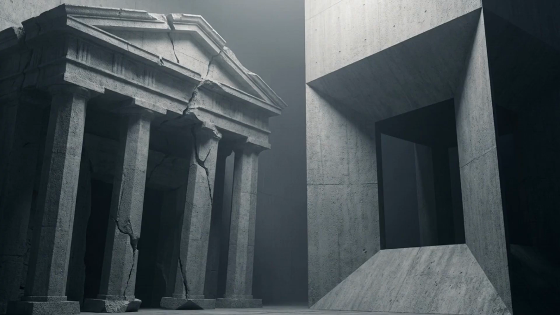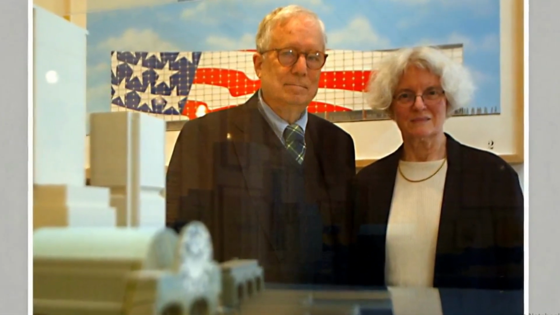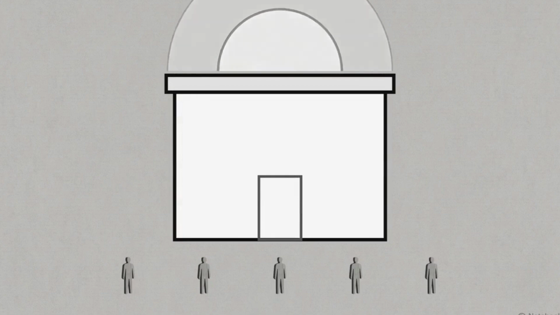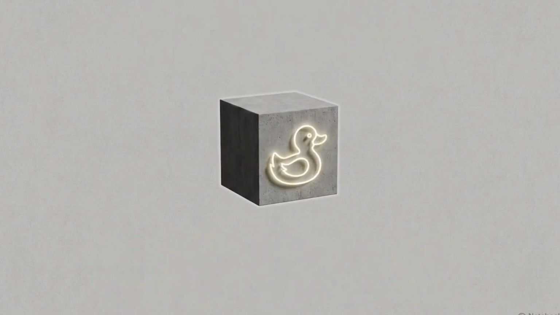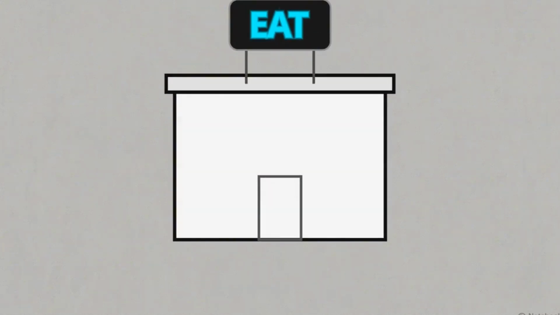By the 1970s, postmodernism emerged as a direct, ironic rebellion against the sterile machines of the modernist era. Theorists like Robert Venturi and Denise Scott Brown challenged modernist orthodoxy by redefining architecture as a system of cultural signs. They argued that buildings are not just functional objects, they are communicative acts that transmit ideology and memory to the public. They used the duck and the decorated shed to illustrate this. A duck expresses its meaning through its primary form, while a decorated shed is a plain structure where meaning is an applied layer of communication.